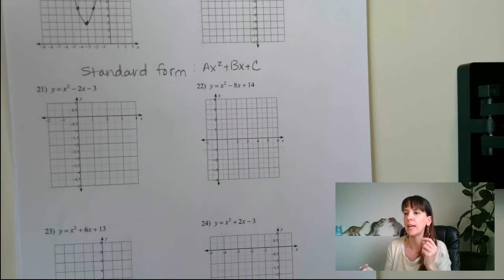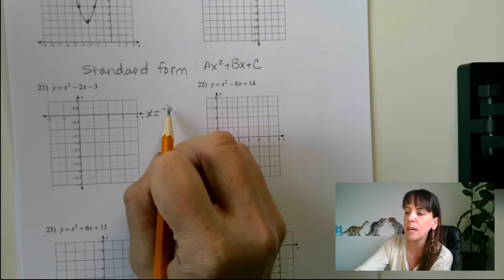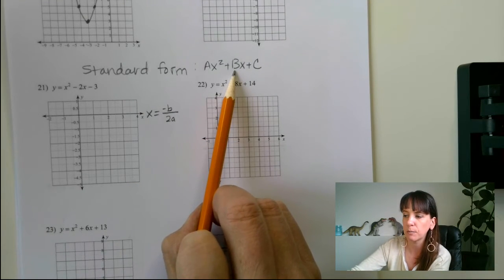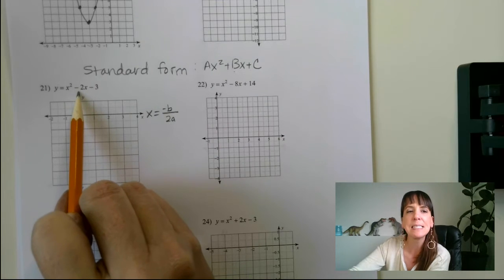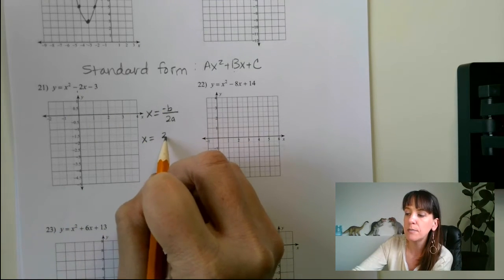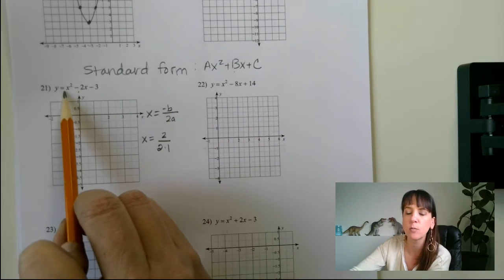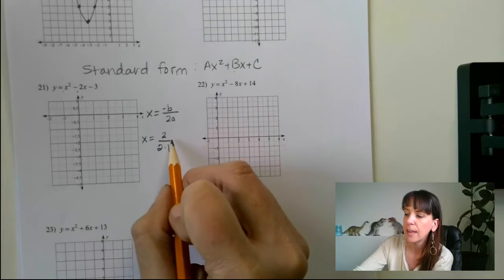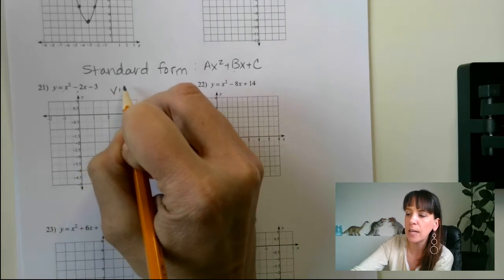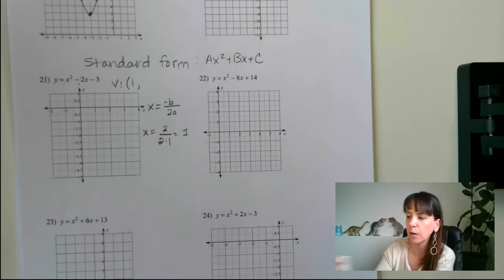So what we have to do for our vertex is x equals -b over 2a. Our b is our middle term that comes next to our x, right? So in this case, our b is -2. Well, -2 is going to be +2 over 2 times a, which is 1. Our a is right in front here. That's going to be 1. That gives us 2 over 2, which equals 1. So for our vertex, we have the first part. We have 1.